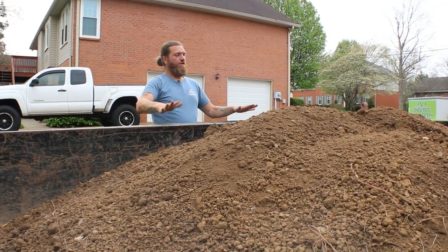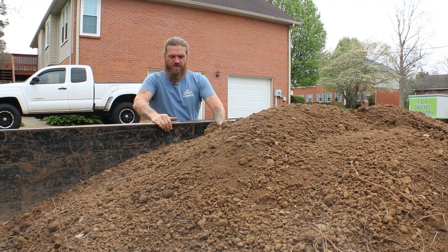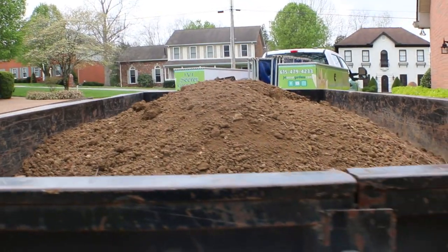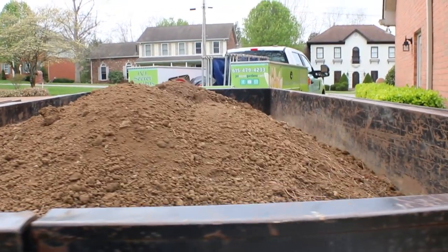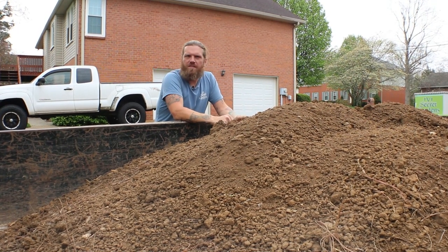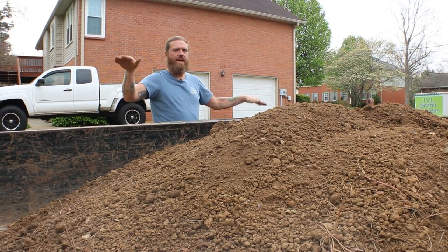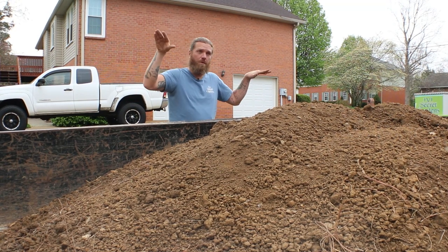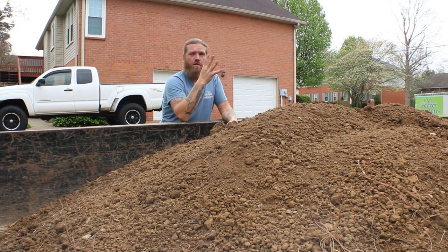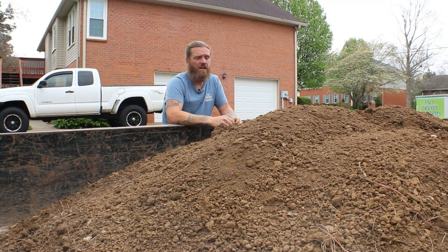This is a giant pile of dirt that Montana just picked up for us — sifted topsoil from Lebanon. The way that old pond was constructed, there was no dirt left over to create a berm, so what they ended up doing instead was stacking a bunch of flat rocks up to make a berm. That created the problem that John and I ran into: four different snakes just living in the rock work in this pond.